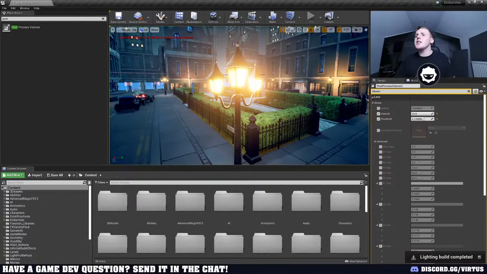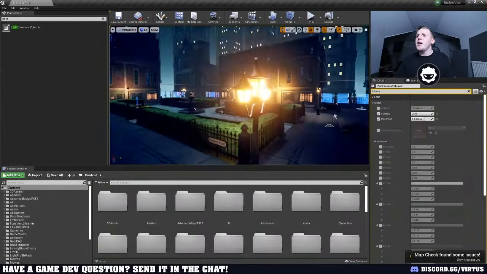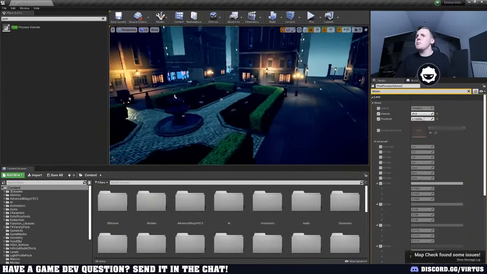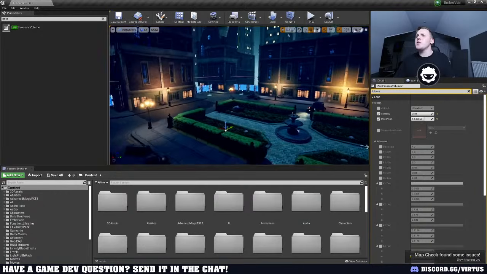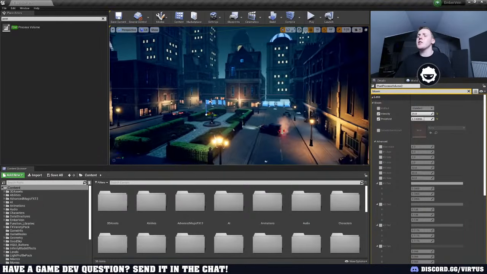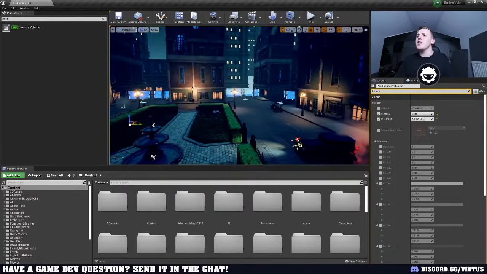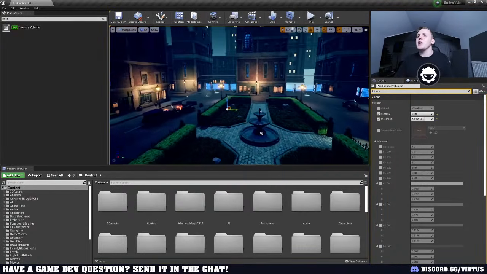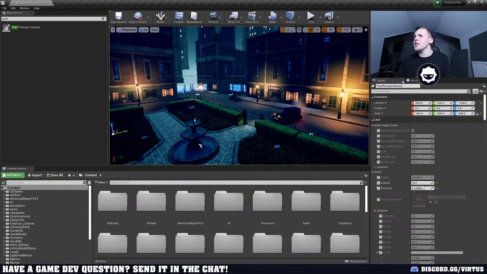So our lighting has just finished building here. And if we go into this, because we've just built this, there is going to be some slight changes there. But for now, this is looking really nice. Because we have got those shadows in our post-processing, our buildings have got a little bit darker, which is really, really nice. But again, we are now going to have to go in here and change some things.